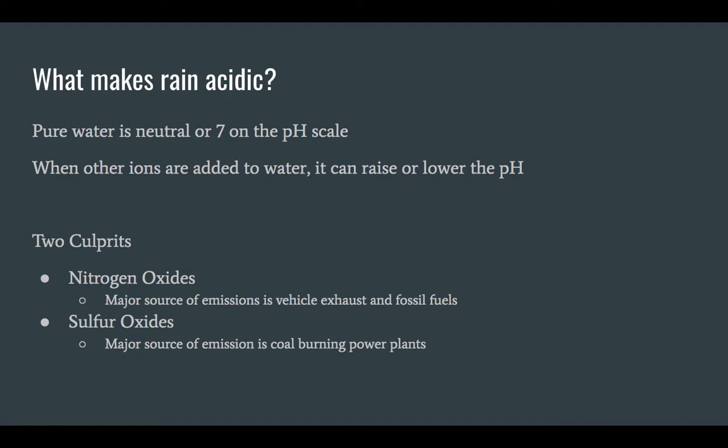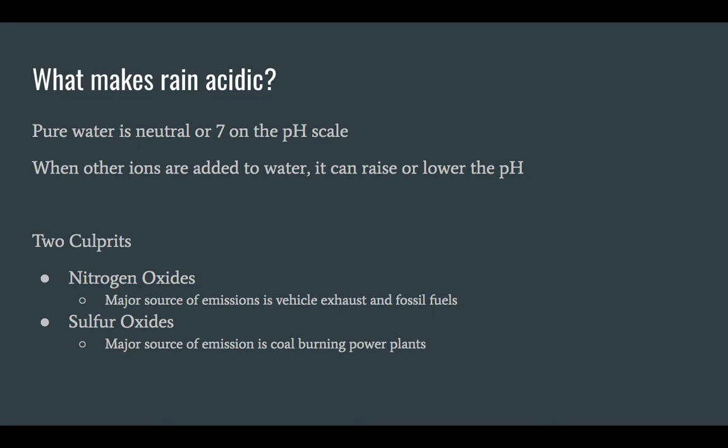So what is it that makes rain acidic in the first place? So again, if pure water is a 7, when we add other ions, they can include hydrogen ions, which can lower the pH. There are other ions that can be added to water that can increase the pH. So you might have seen sometimes there's a popular thing right now where certain waters you can buy at the store have a higher pH. Those are supposed to be ideal for after workout because they're replenishing some of the ions that we lose through sweat. So those have a higher pH, but in the case of acid rain, we're looking at a lower pH.